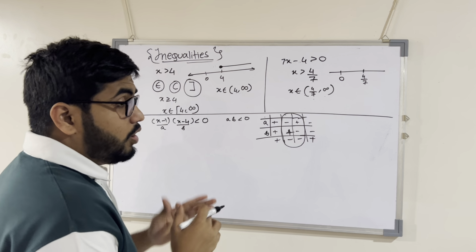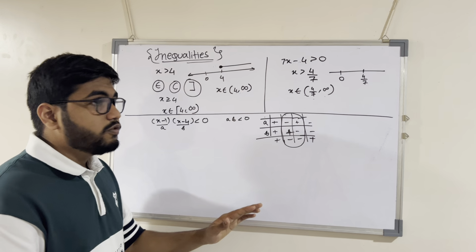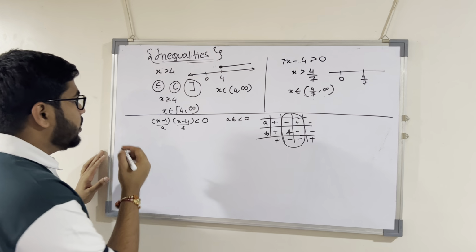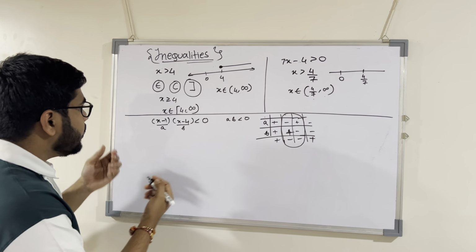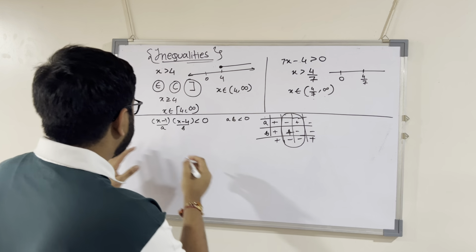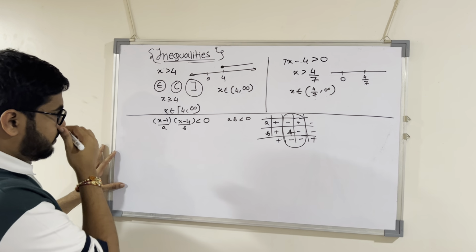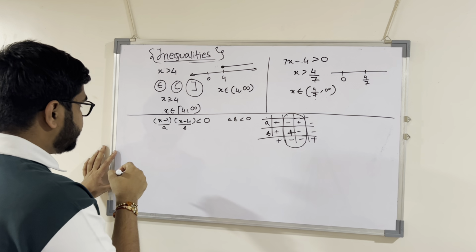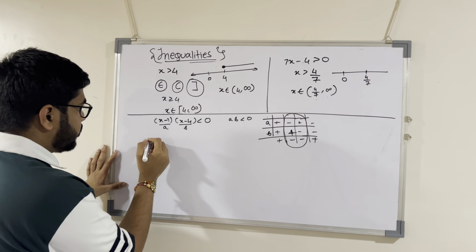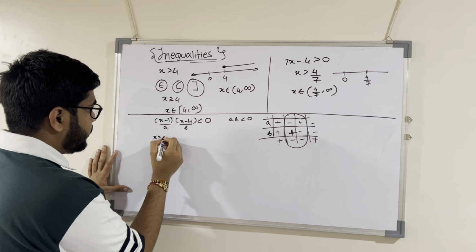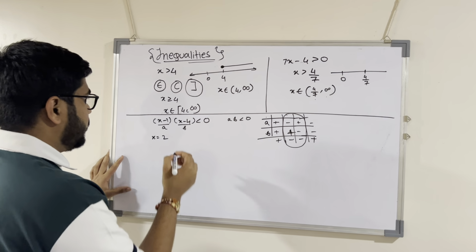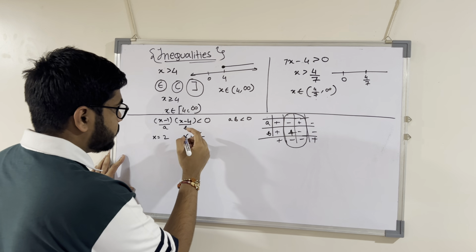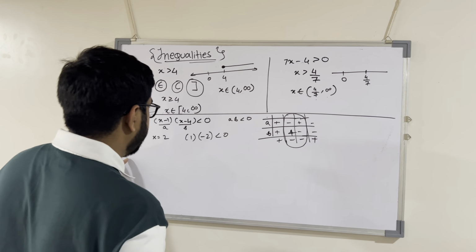Now I don't know any wavy curve method, I don't know a way of solving it. I'm just a normal kid solving the equation using just basic maths. So what I say कि हाँ यार एक पॉजिटिव होना चाहिए एक नेगेटिव होना चाहिए. Then I see x minus 1 times x minus 4 less than 0. What do I say? I just say कि less than 0 होना चाहिए. So I know x minus 1, x minus 4. I say x is equal to 2 डालो, just डाल दो. So what will happen? This will be 1 and this will be minus 2. So this is less than 0, right?